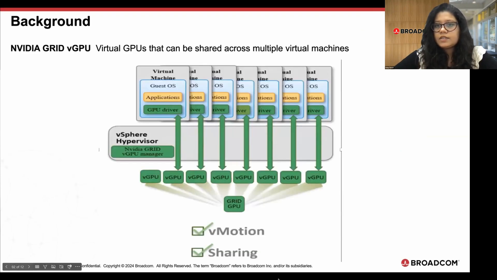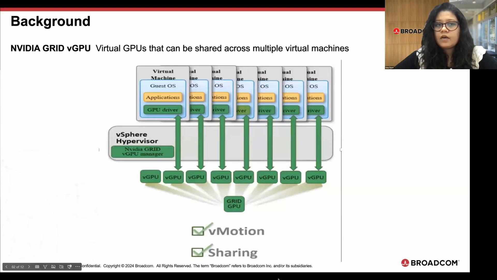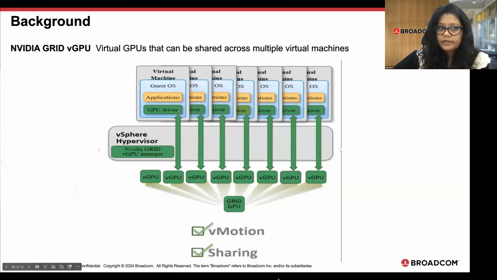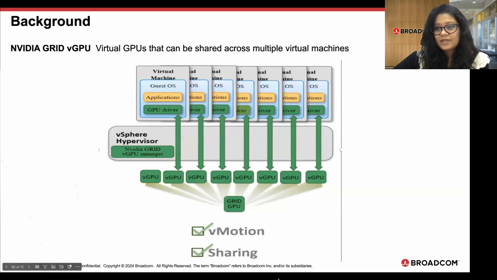NVIDIA provides a way to virtualize physical GPUs called NVIDIA Grid GPUs. The virtualization itself is provided by NVIDIA, and the cloud infrastructure is provided by VMware. Because of the VMware cloud infrastructure backing, features like VMotion and high availability can be used with NVIDIA Grid GPUs. One implementation of virtualization is vGPU, or virtual GPUs, which allows a user to share physical GPUs among multiple virtual machines or containers. These are time-sliced virtual instances that split the overall GPU memory while sharing other resources such as processor threads, IO paths, and caches in a time-slice manner.